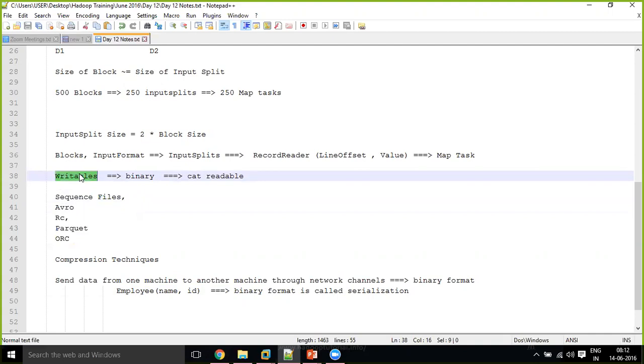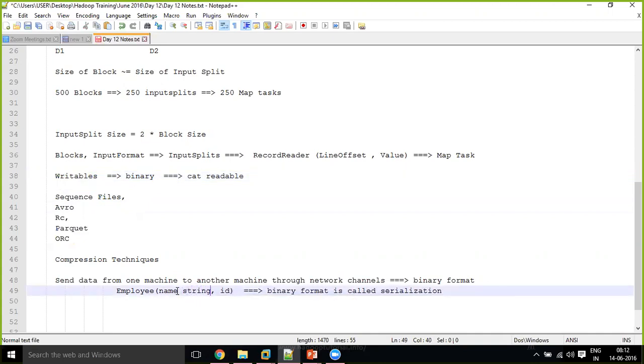If I have a field, name, as a string, instead of storing it as a string, you will serialize this field and convert it to binary. To convert a field inside the file, instead of converting the entire file, you name it as a Writable.